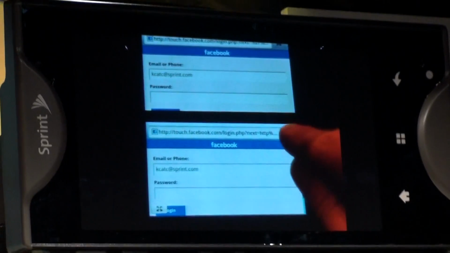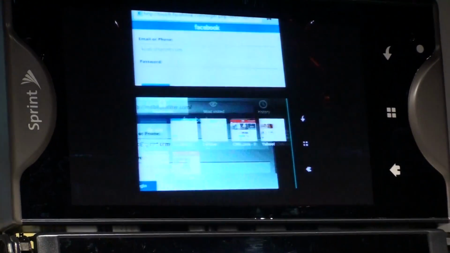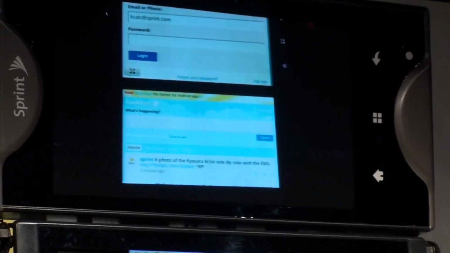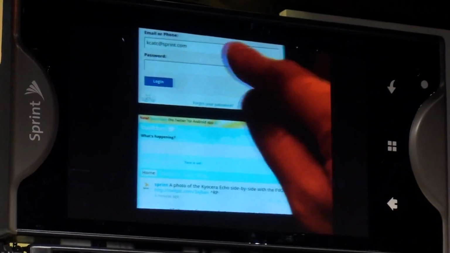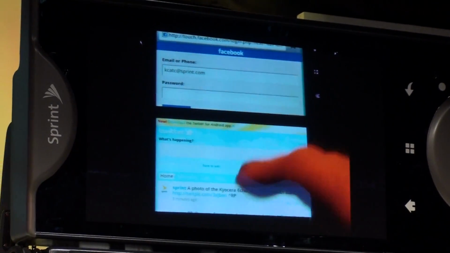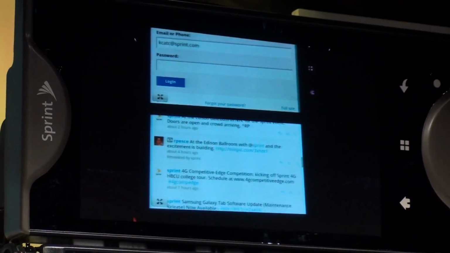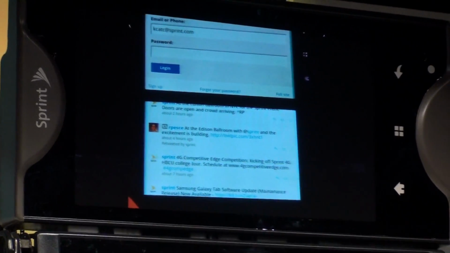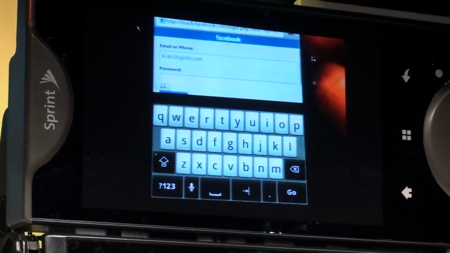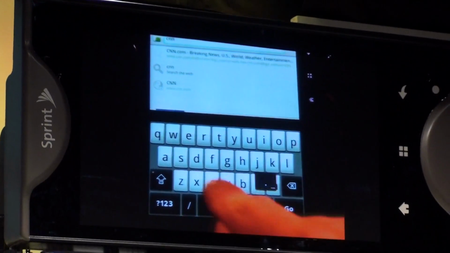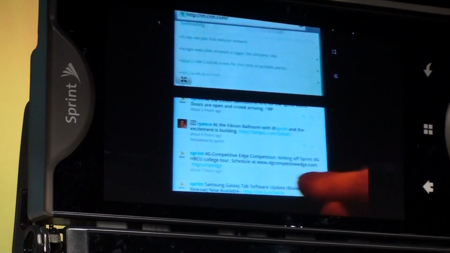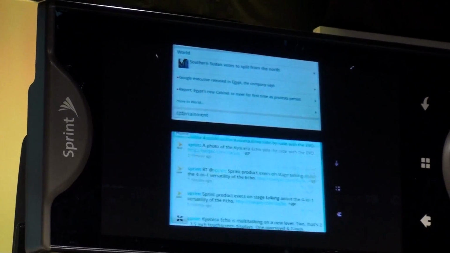So, what are you going to use that for? Well, let's say I wanted to bring up Twitter down below, and I can tweet what I'm doing down here, and have Facebook at the top all at the same exact time. I mean, this is a social networking multitasker's dream come true. So that's not David Blaine, but that's not bad. You can also swap these. You can go to any other website you'd like, and put in any other URL while you're doing this. There you go. And again, you'll see how fast this thing really moves.